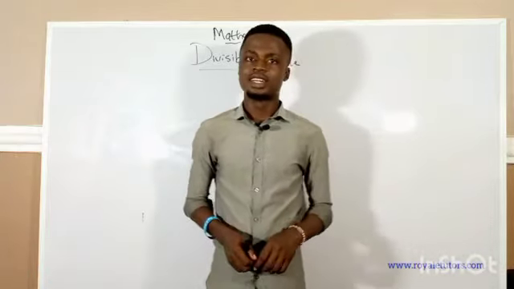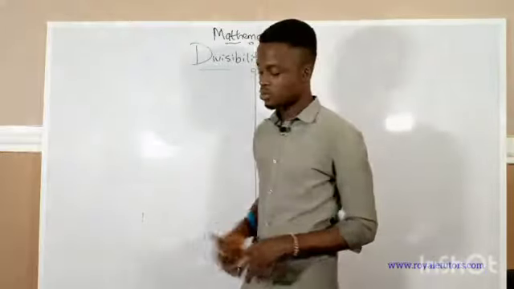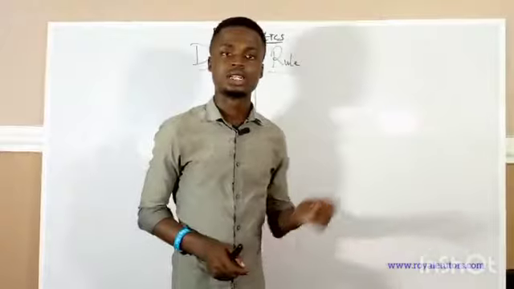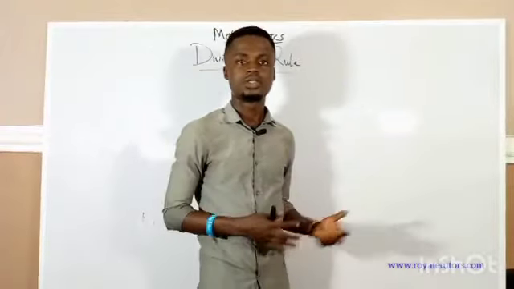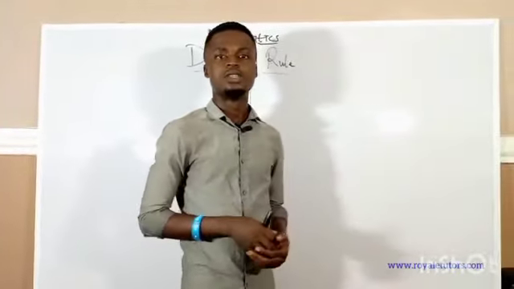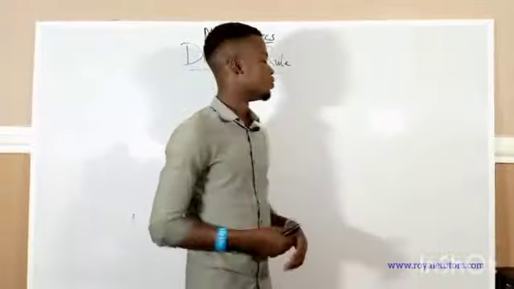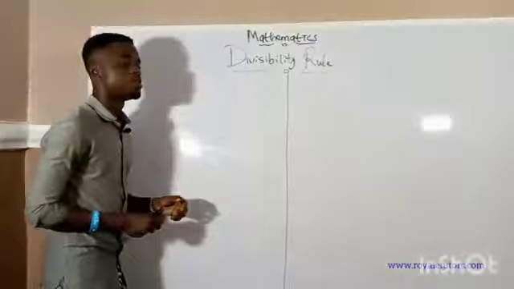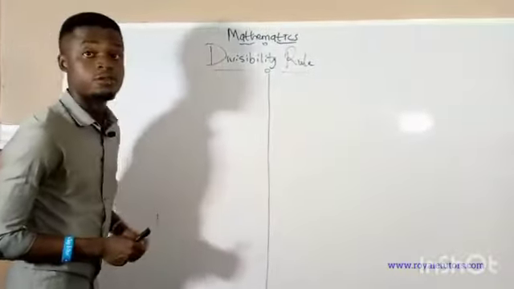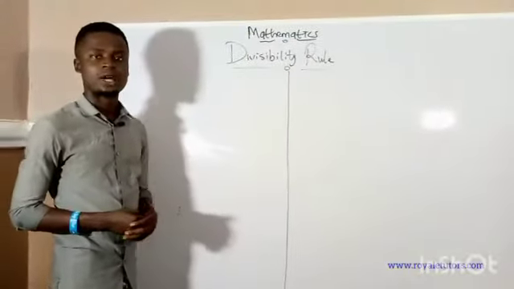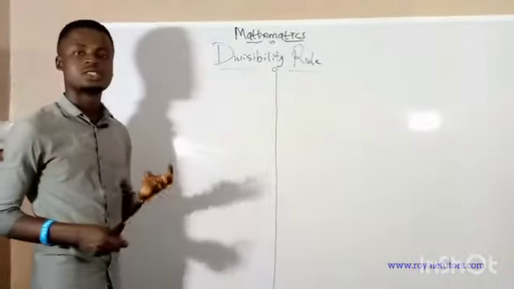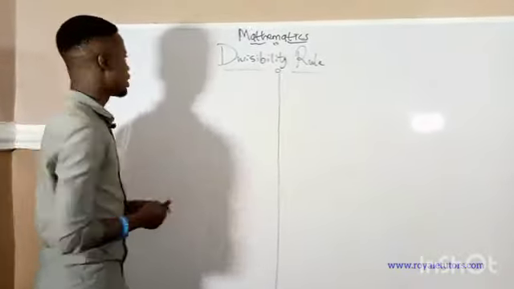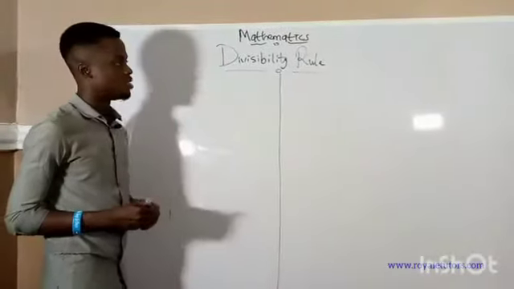Thank you. So in our previous videos, we started the topic divisibility rule. If you have not seen the video, you can click on the description button. The link for the videos, you are going to find it there. So you can click on it and watch the videos. And then we've talked about when a number is said to be divisible by another. We've talked about the divisibility rule for 2, for 3, 4, and for 5. And this is going to be the last part where we'll talk about divisibility rule for 6, for 7, for 8, and for 9. So when do you say a number is divisible by 6?